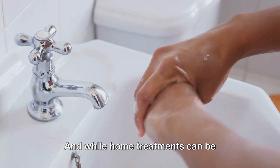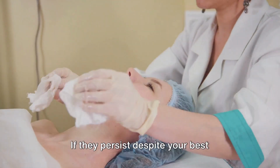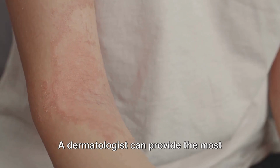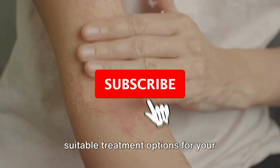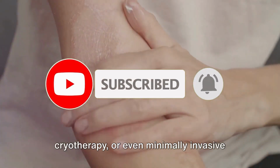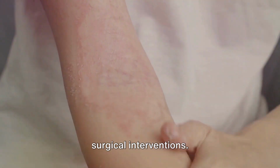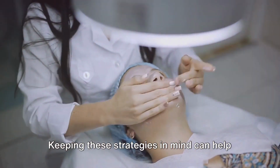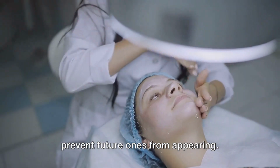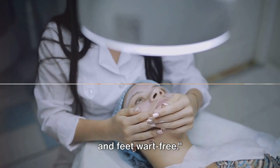And while home treatments can be effective, don't let stubborn warts linger. If they persist despite your best efforts, don't hesitate to seek medical advice. A dermatologist can provide the most suitable treatment options for your specific case, which may include keratolytic creams or solutions, cryotherapy, or even minimally invasive surgical interventions. Keeping these strategies in mind can help you not only treat existing warts, but also prevent future ones from appearing. With these tips, you can keep your hands and feet wart-free.